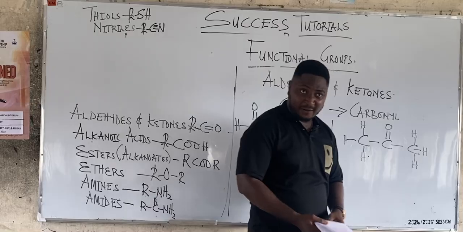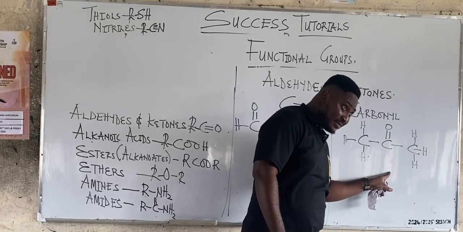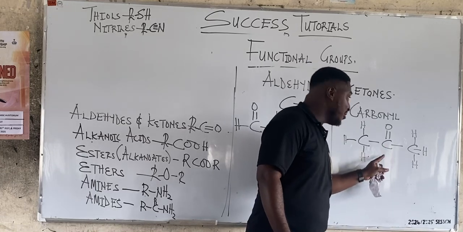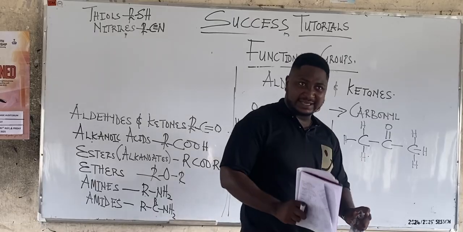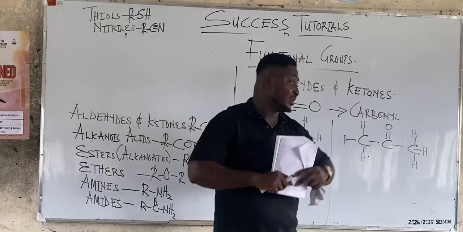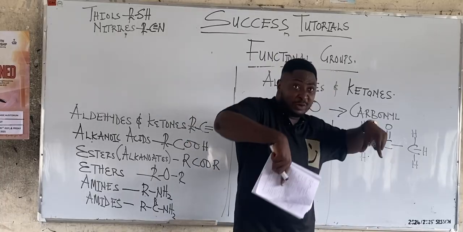Remember, the carbon can only have 4 bonds, right? So if this is 1, 2, 3, there's a reason why there's no bond here. Because if you put 1 bond here, it's now making it 5. Carbon can only have 4. So it only has 1, 2, 3, 4. So there cannot be a bond here. So how do we recognize the ketone easily? The carbonyl group does not have hydrogen, and it's always found in between 2 carbons, in the middle of the chain.